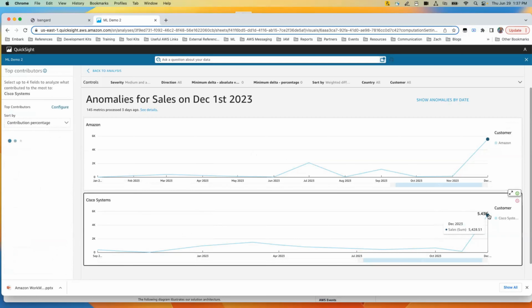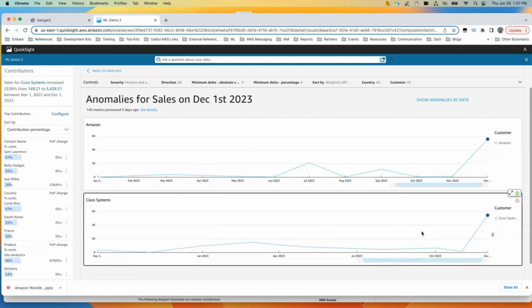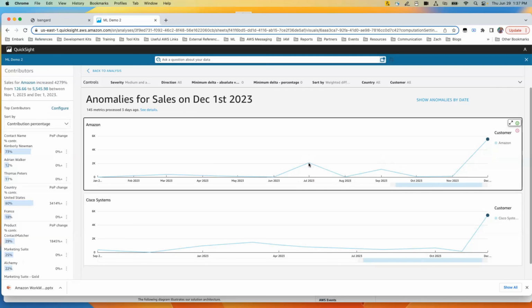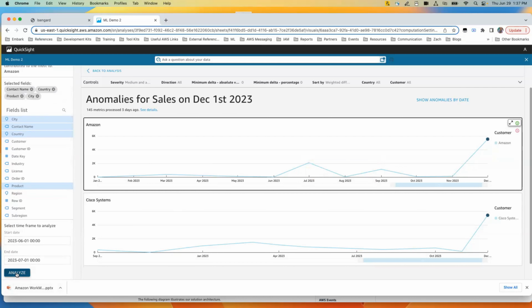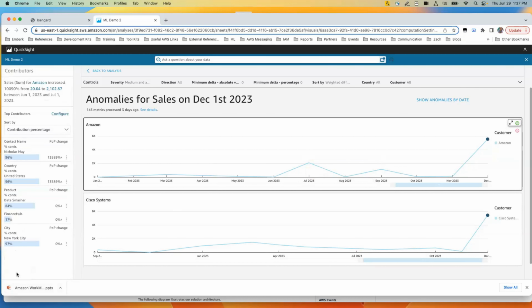One more thing, a similar thing you can do if you want to explore the anomaly here. So you can see that there is an anomaly. Now, it doesn't mean that you only do it for this. You can also click another point and it will show you, you can analyze contribution to sales here. So if I click that, again, I can take this up and I can analyze it. So it is so interactive and you can drill down to the level you want, right?